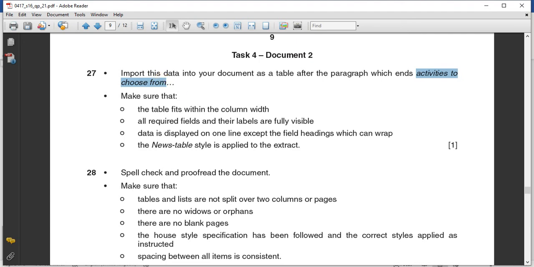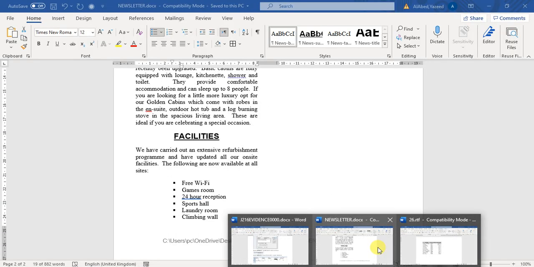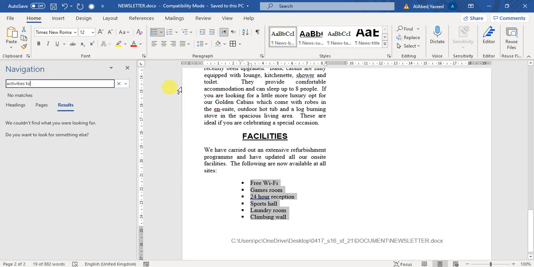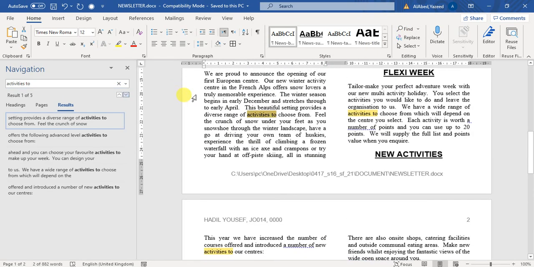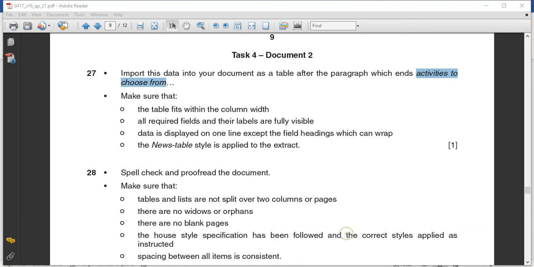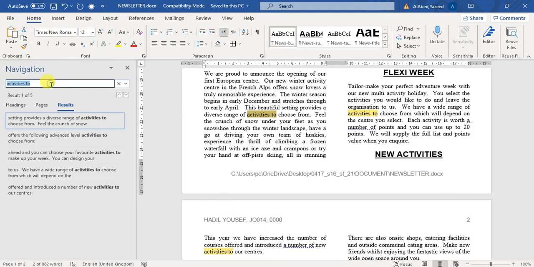Okay, let me find activities to choose from.